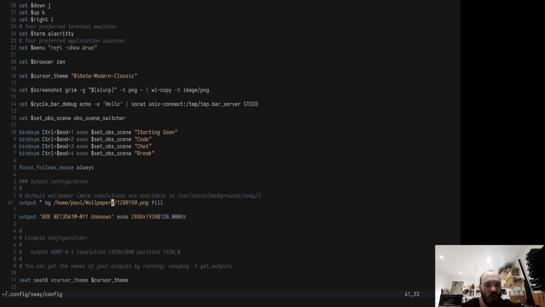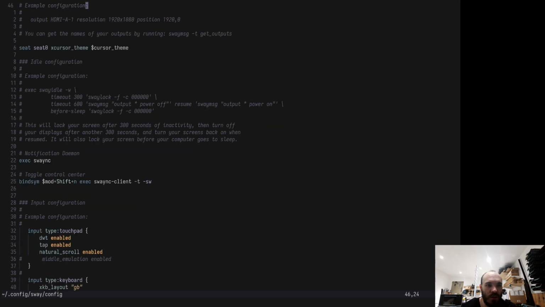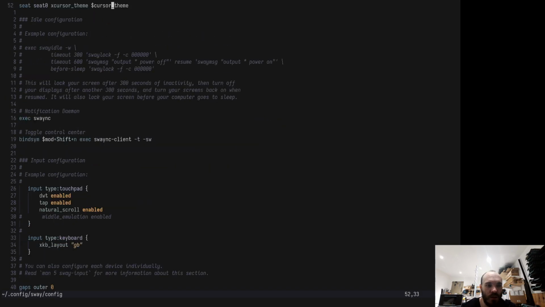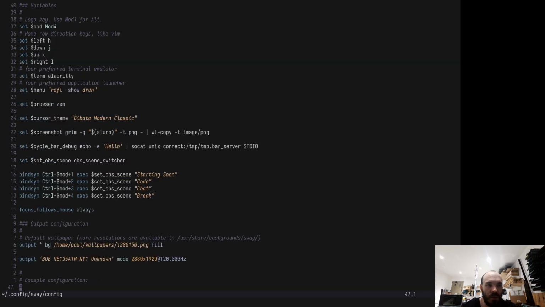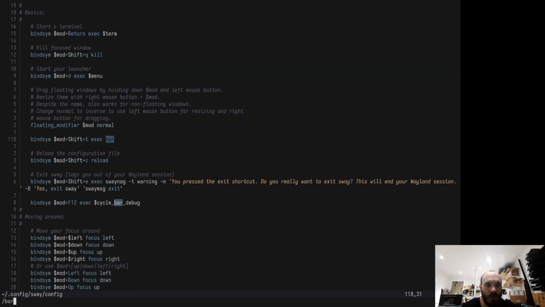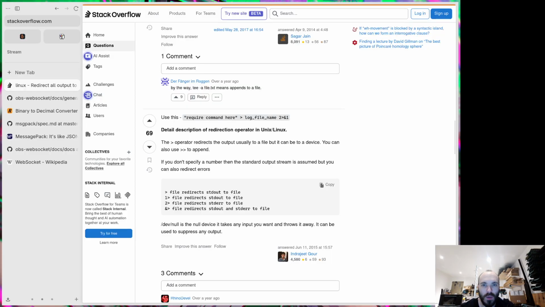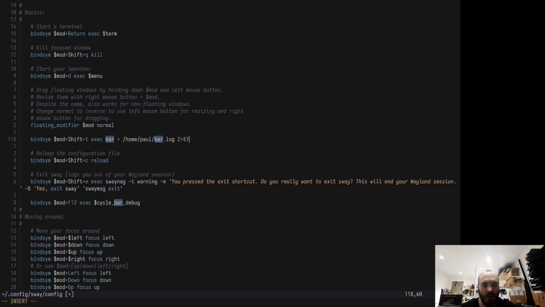So the idea is that when I run this T thing, bar, yeah, I need to do this followed by go into a file which can be var. I can't do var log. It's going to be home poll slash bar.log, and then to this and 1. No. Yes.